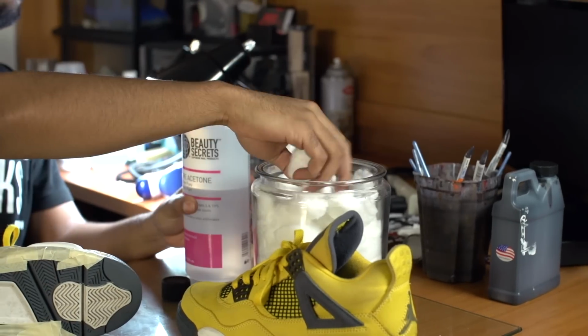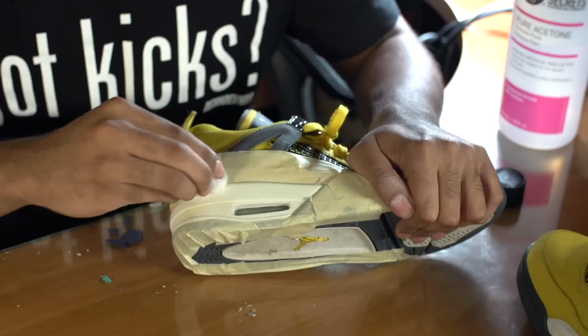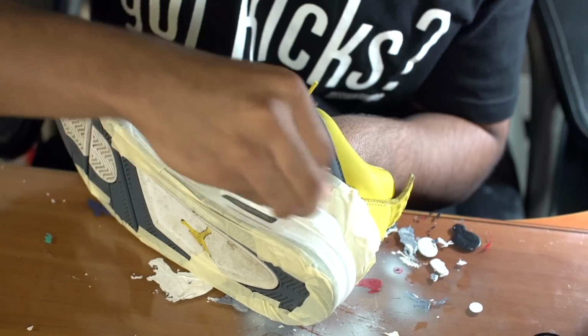All right, so now that we got the midsoles all prepped, we're going to be using acetone and cotton balls to strip the old paint. All right, so the paint on these are coming off pretty easy. On other shoes though, you might have to put a little more elbow grease to get the paint off.